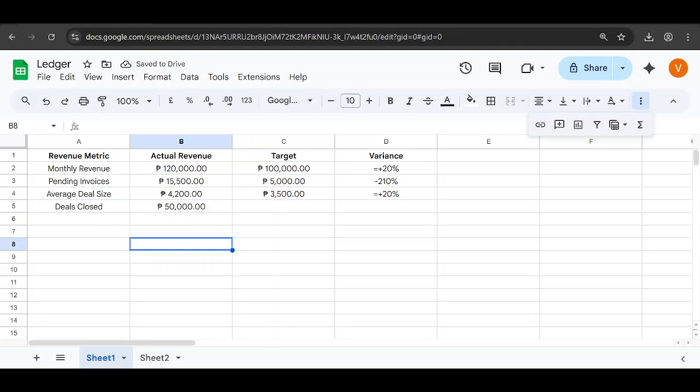In today's video, I'm going to teach you how to insert hyperlinks from text in Google Sheets. If you've ever wanted to turn plain text into a clickable link that takes you straight to a website or resource, this will make your sheets cleaner, faster to navigate, and easier to share with your team.